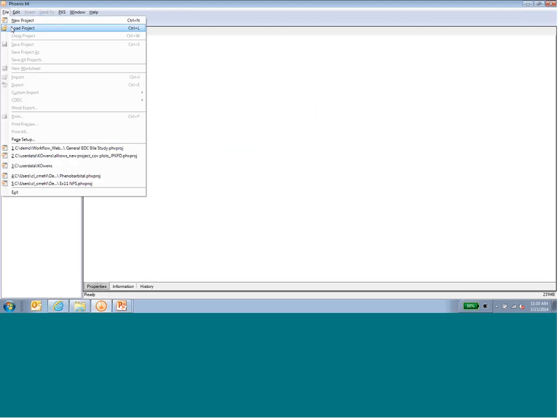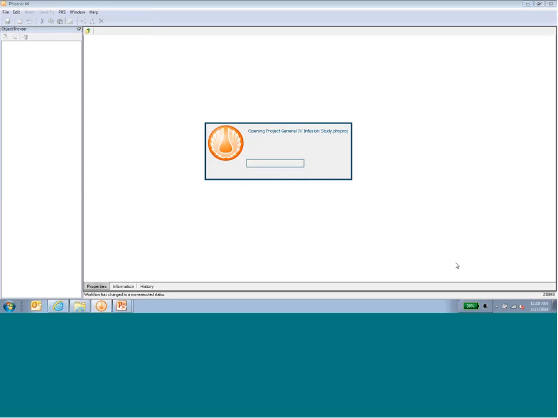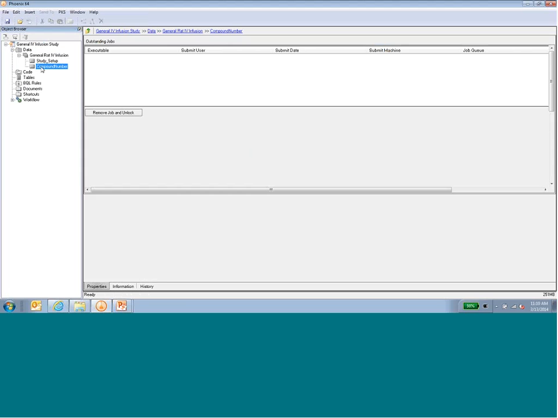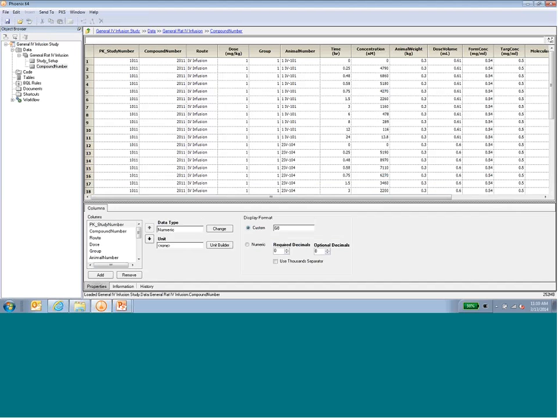So at this point, I will go ahead and load an example project. We'll start by looking at the input data here. So the input data, this is collected for this preclinical PK study.